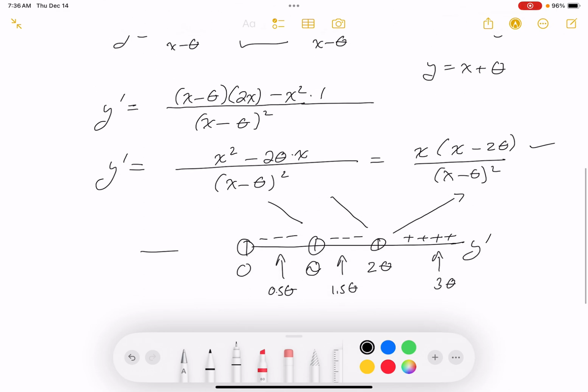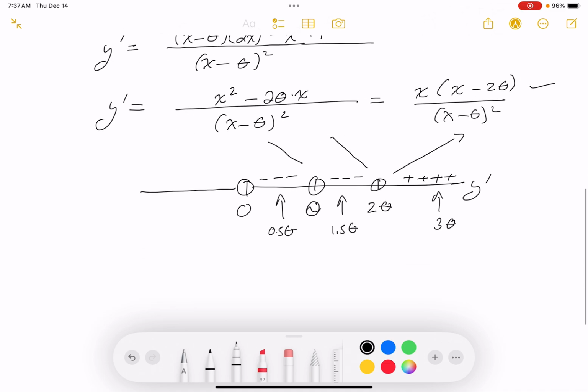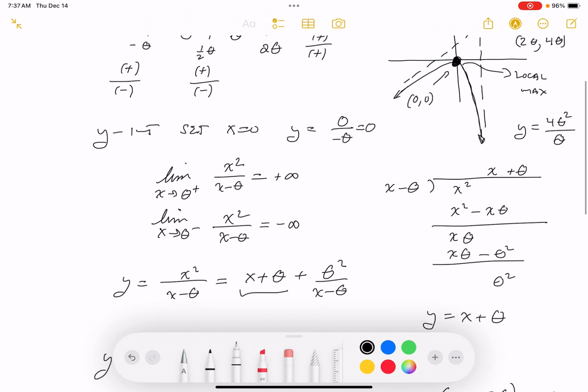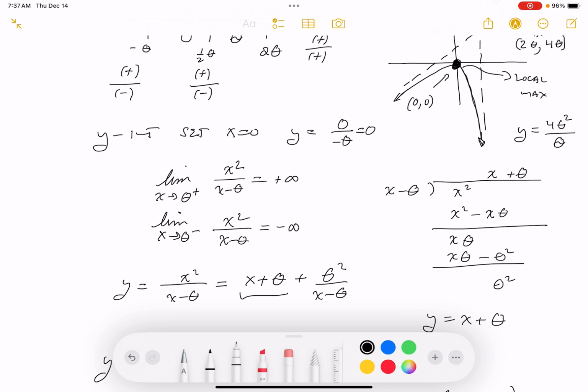And over here, let's take another number, minus theta, as a test point. What do you get? You get negative, and minus theta minus 2 theta is minus 3 theta. It's still negative, and negative times negative is positive. So it's increasing, which is indicating a local max and a local min, as expected, by the way. So I did that. I got a rough sketch, and I got a pretty good idea what's happening.